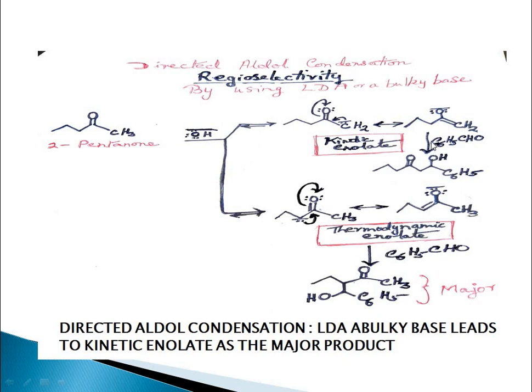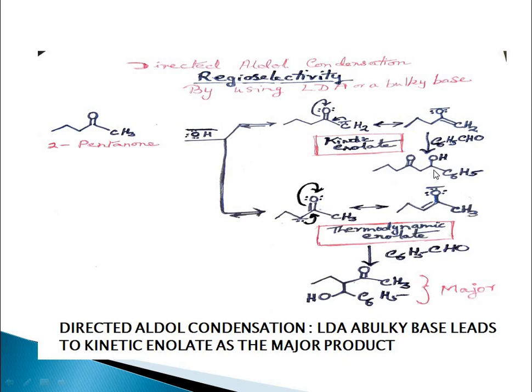Supposing we want to synthesize a compound of this type, because the kinetic product may be important from the point of view of a biologically active, medicinal or pharmaceutical compound, how do we synthesize the kinetic product as the major one? Well, we are trying to guide. As you can see here, the connectivities are different. Hence, these are not stereoisomers but regioisomers, because here the condensation has taken place between this carbon, whereas in this case, the condensation has taken place at this terminal carbon. So we are trying to synthesize this product.